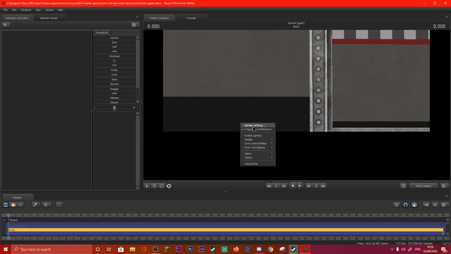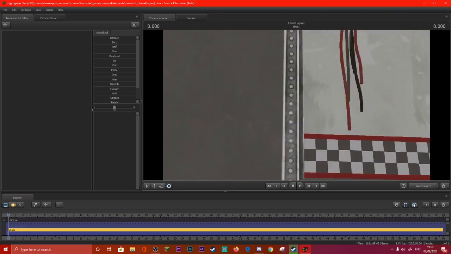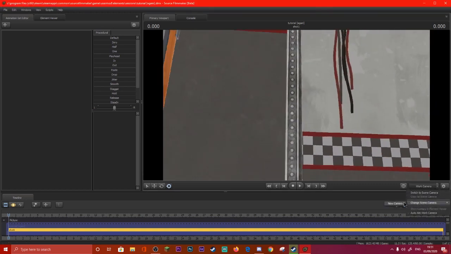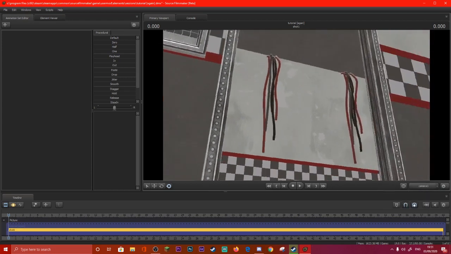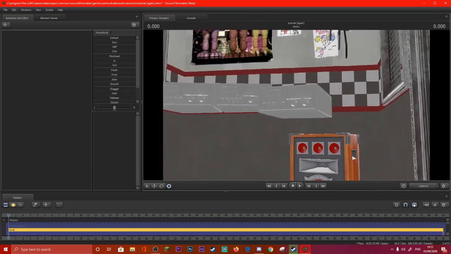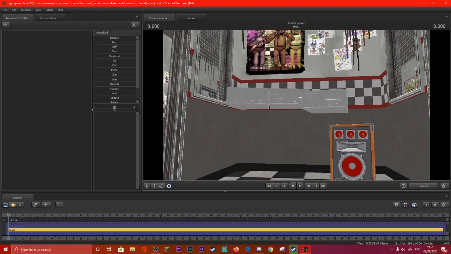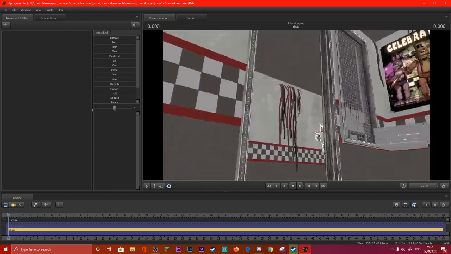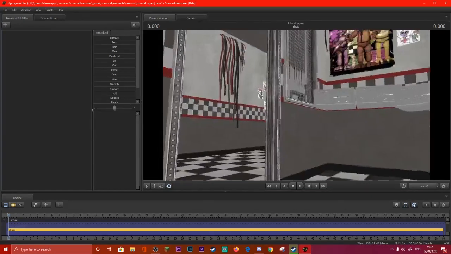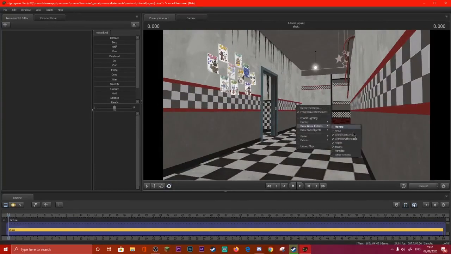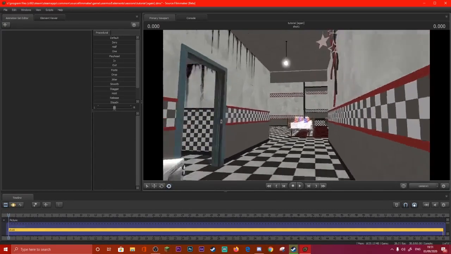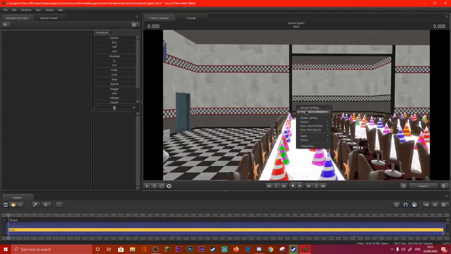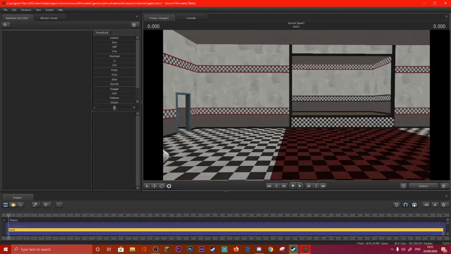So you're going to hit Enable Lighting, turn Ambient Occlusion off so it doesn't lag, change scene camera, go to New Camera, and you know what you learned in the last tutorial. Click and hold the screen, look around, WASD to move. I'm not going to go over that in detail because we did that in the last tutorial. Oh yeah, let me do that again. I did that too quickly.